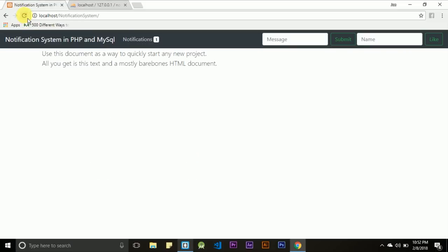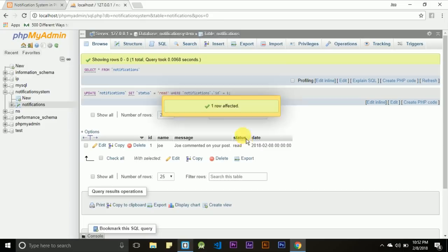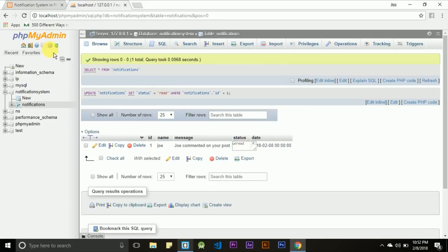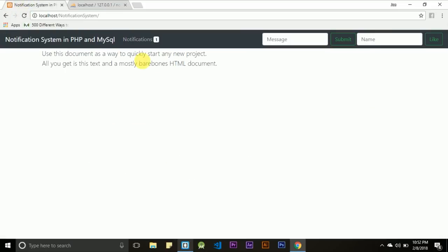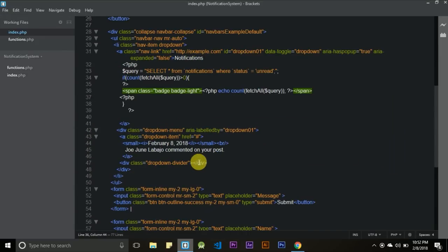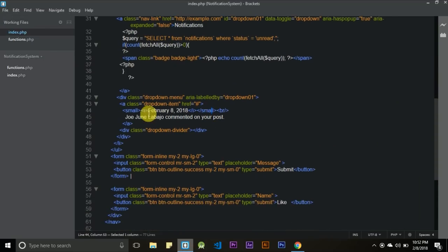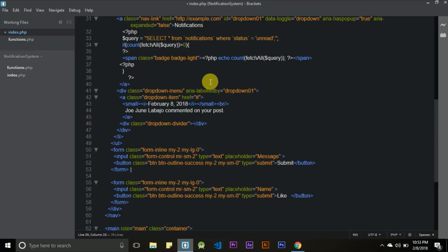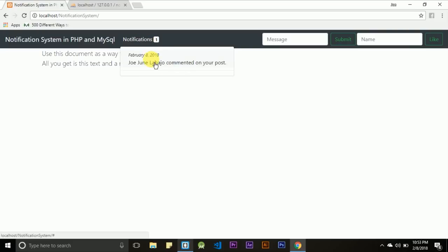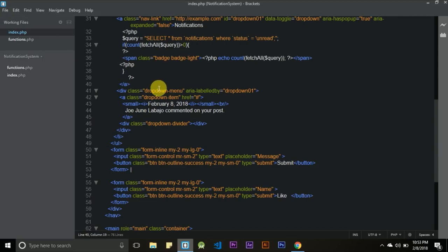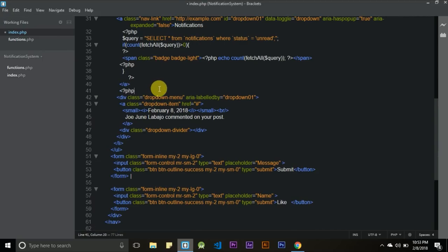If count fetch is equal to 0, let's end this tag here, else echo no records yet. So just end this like that.